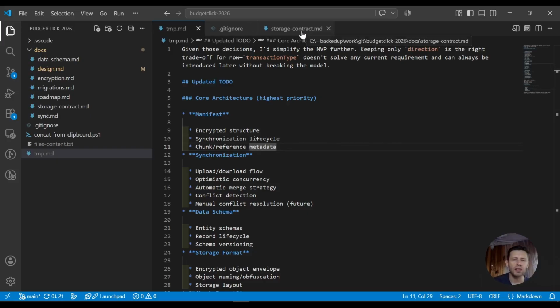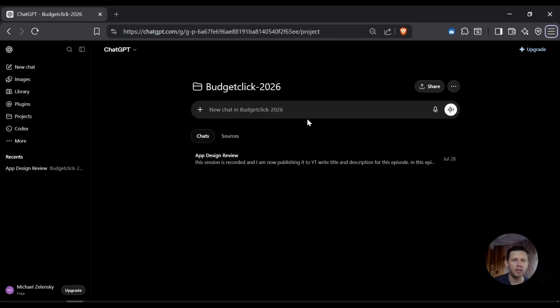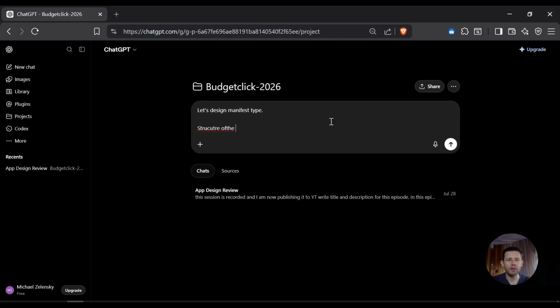For that we will start a new chat here. Let's design the manifest type.